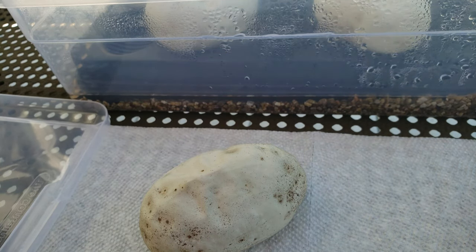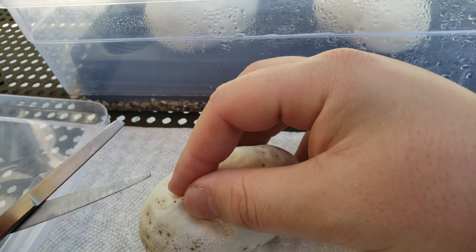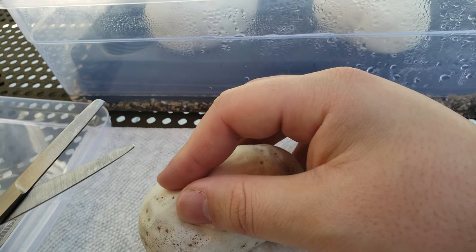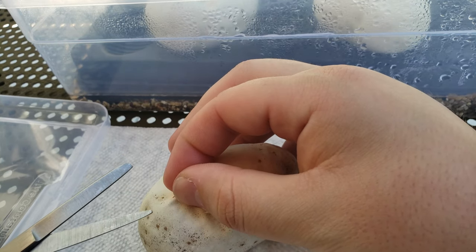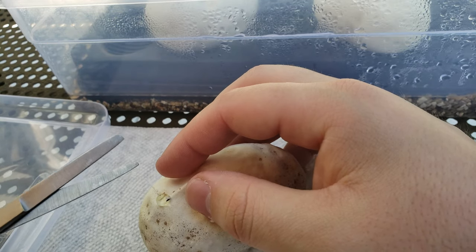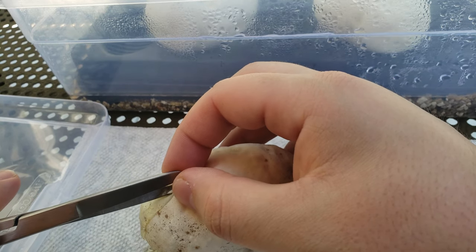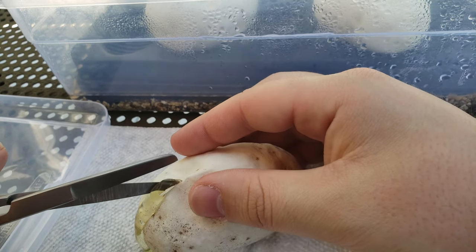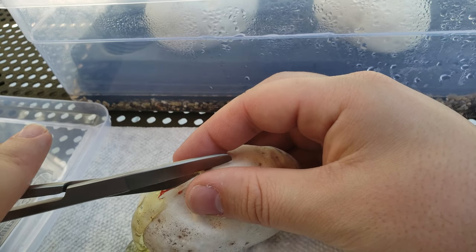So this isn't like a crazy $10,000 clutch or anything, but still excited. Had that boy for like 2 years now, and I didn't really know exactly what he was. Still don't. So hopefully I can figure that out a little more here. All these eggs are on day 56, so they should be more than ready to come out within a few days or so. That won't be an issue.